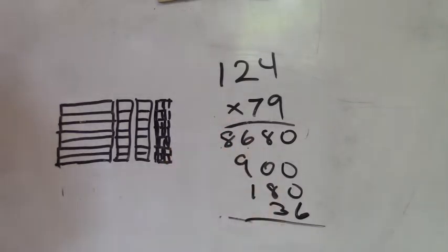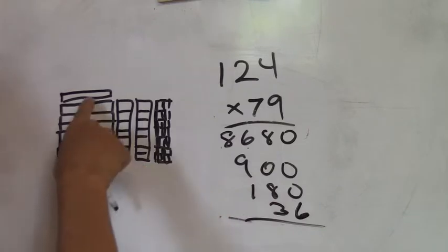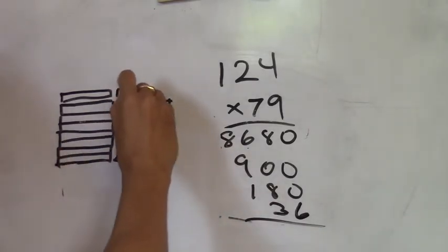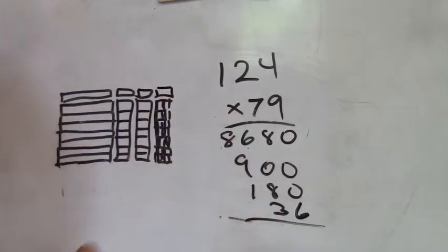Now I do gotta do 9 more times. So I got one more like this. That's this part down here. There's my 900. There's my two groups of 90. There's my 180. And then there's my 36 in the corner. Boom, gotta add it all up.